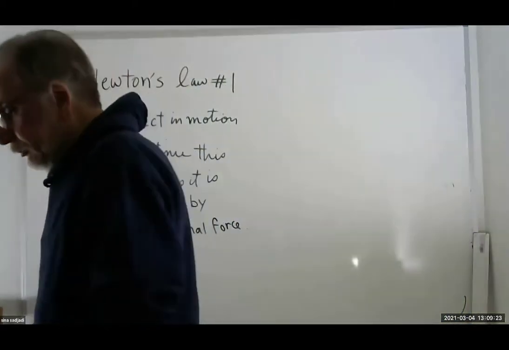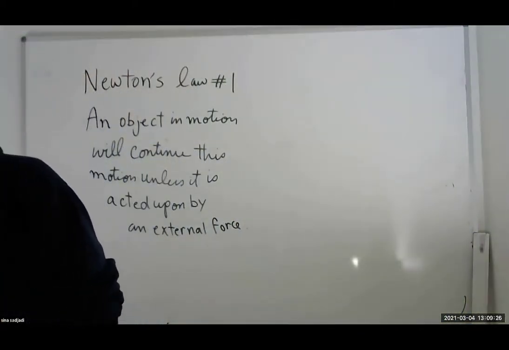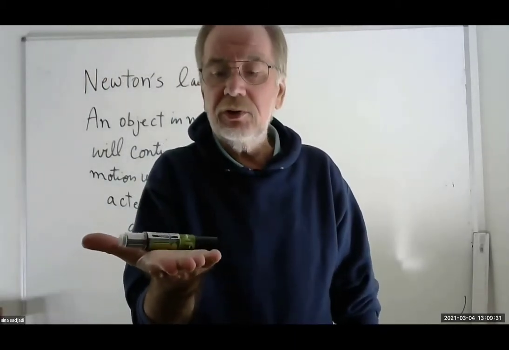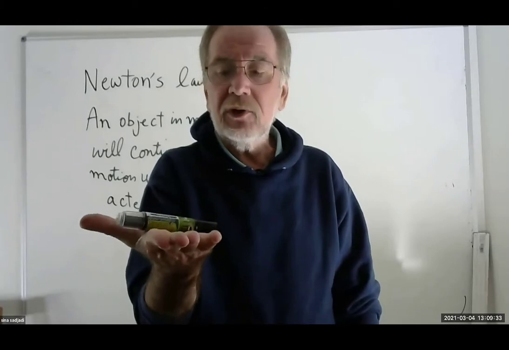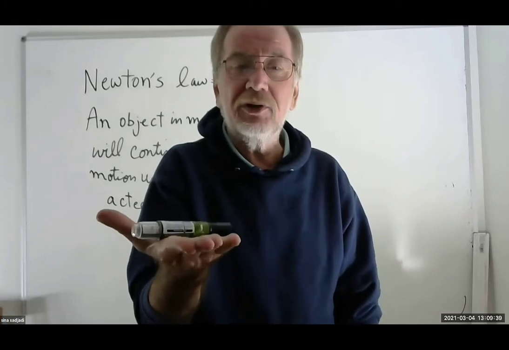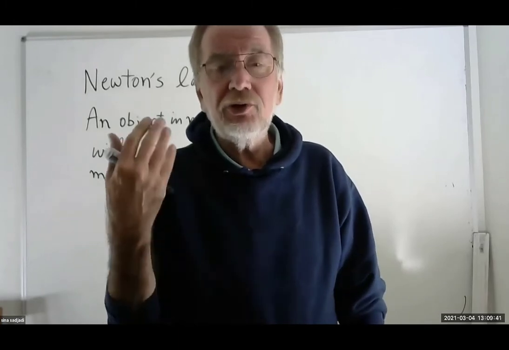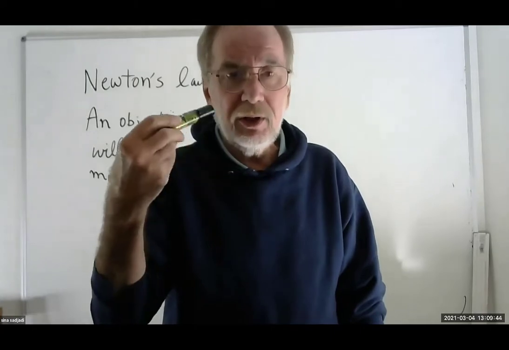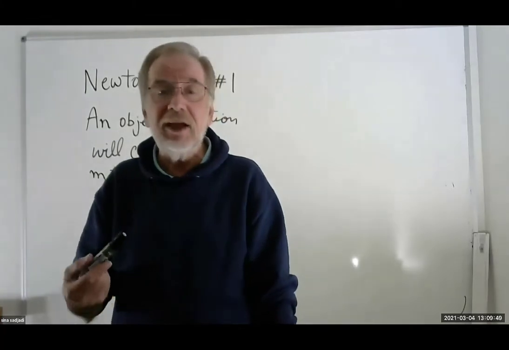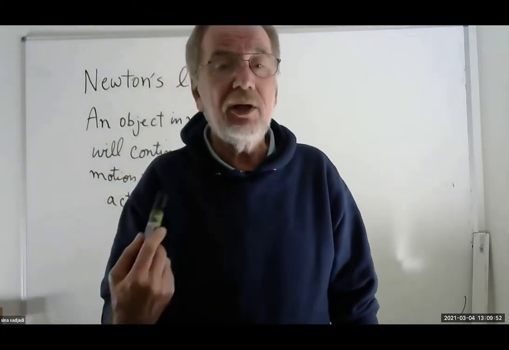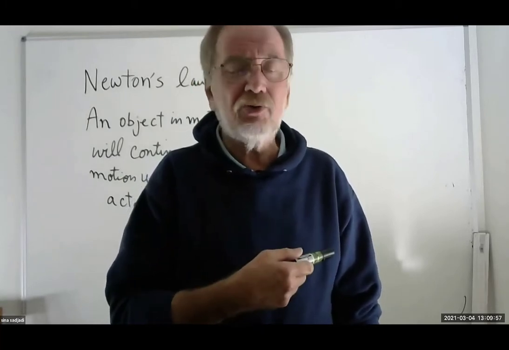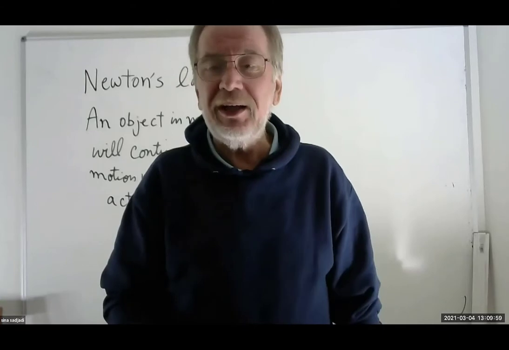Now, why is that important? It's important because the Greeks used to think that objects that are stationary are in their natural environment, in a natural state. So this thing sitting here is in a natural state. But you see, this object is rotating with the Earth. The Earth is going around the sun. So this thing is not only moving with the Earth, but it's also going around the sun. And the sun is moving around the galaxy. So it's also going around the galaxy with the Earth and the solar system. And then our galaxy is moving extremely fast as compared to the other galaxies.